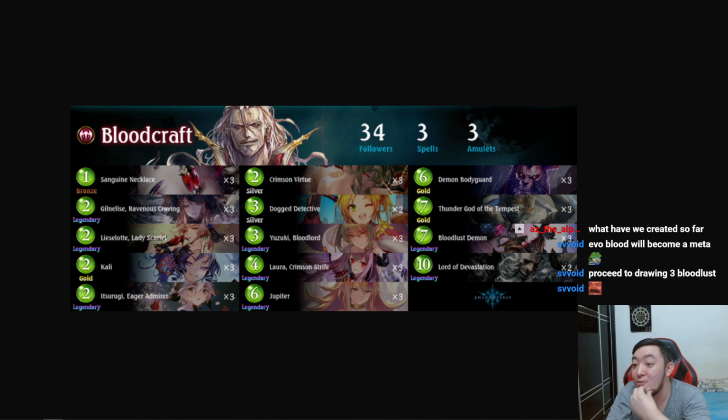I think the most breaking point about Evo Blood would be Demon Bodyguard. That card literally changes the way the game plays. No, sorry. Changes the way the deck plays because you can just play on 6 and be fine. It's what a lot of people wish for. It's the Natura they wanted, but it's not really Natura.